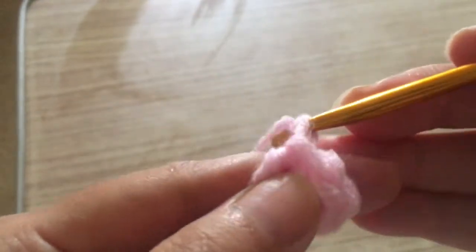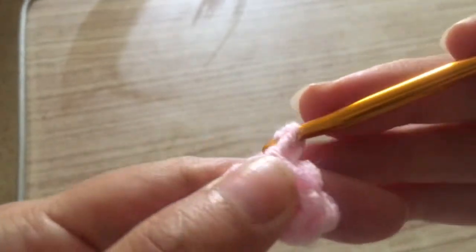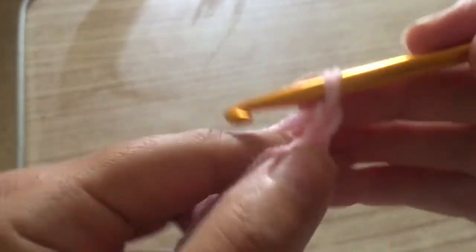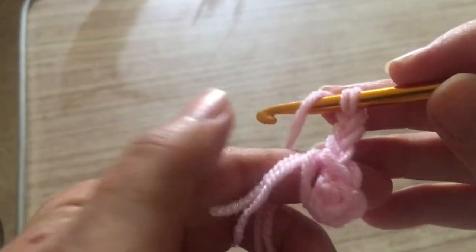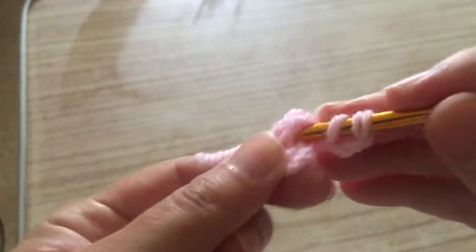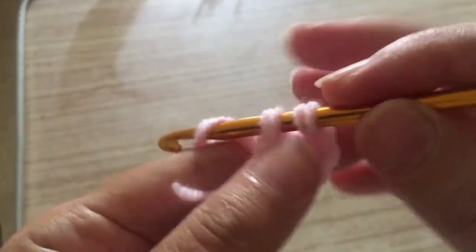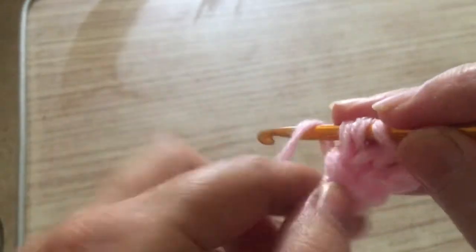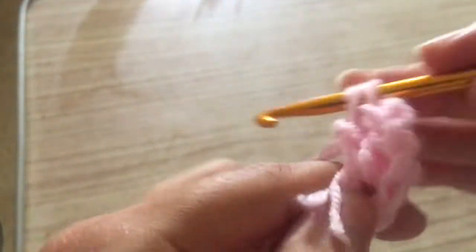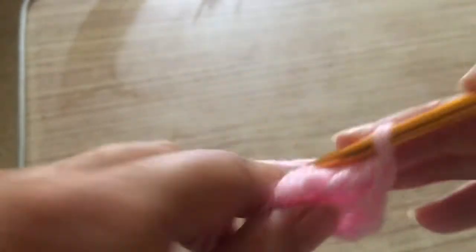We start with 3 chains. One, two, and 3. These 3 serve as a treble, as you can see. So we're going to make 11 trebles or 11 double crochet, because those 3 chains serve as a treble or double crochet. So with those 3 chains, we have to have 12 trebles or 12 double crochet.